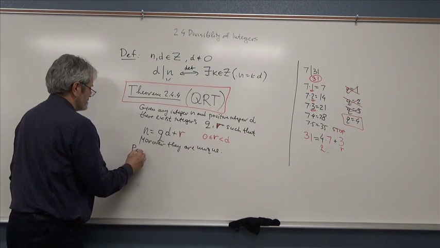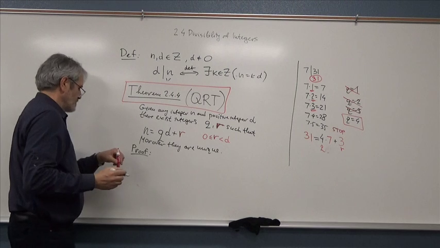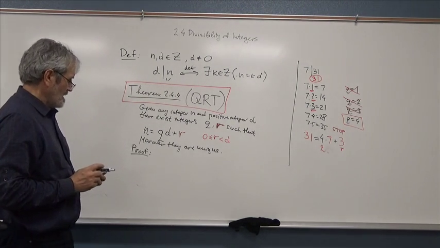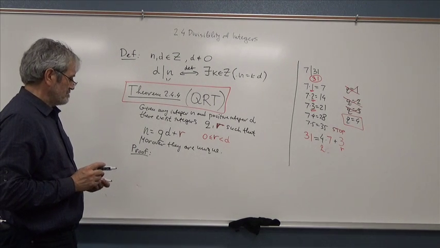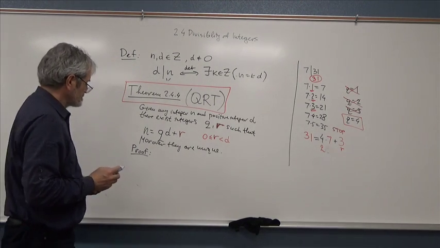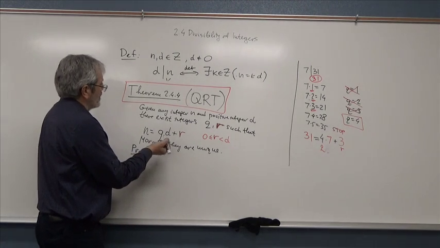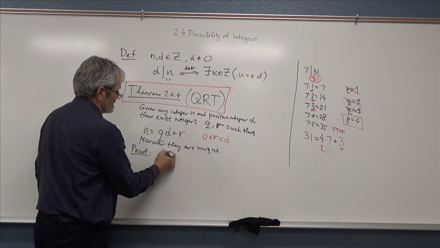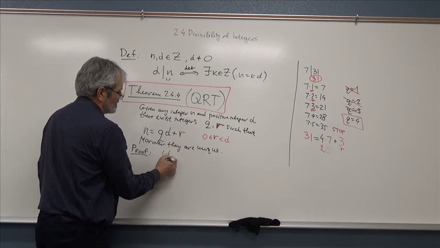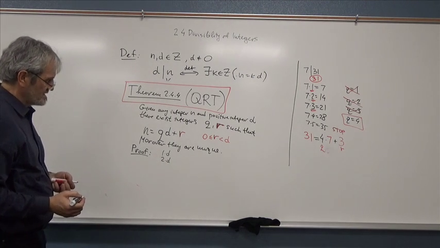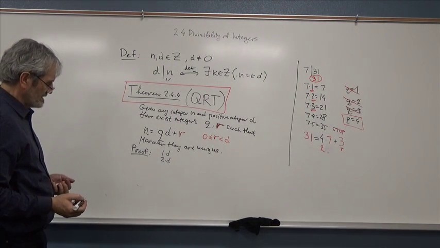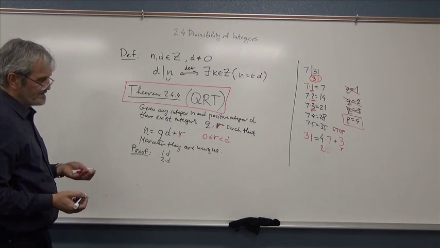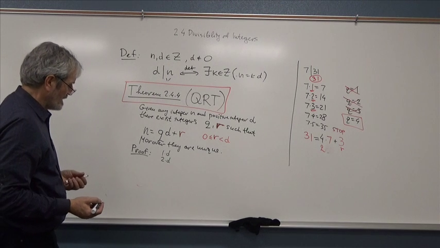So what is the proof? The proof is basically the same one as what we had a minute ago. We'll just repeat the procedure that we did a minute ago. I'm doing it for n positive actually. If n is negative, you would need to adjust it a little bit, and I would start with negative. But let's do it for positive, and then in the next example you will see how it works for negatives.